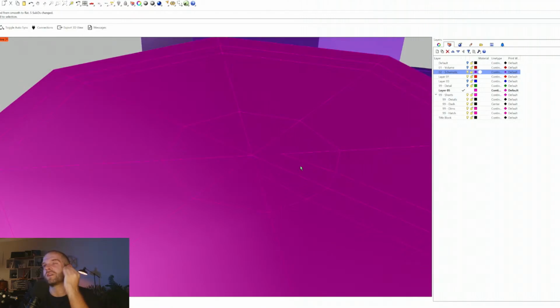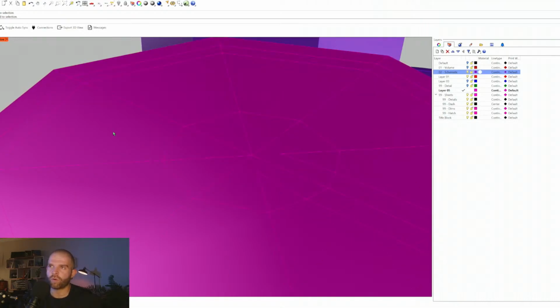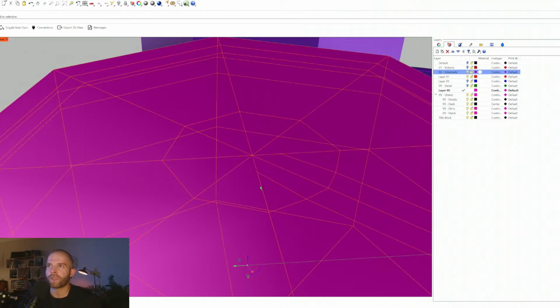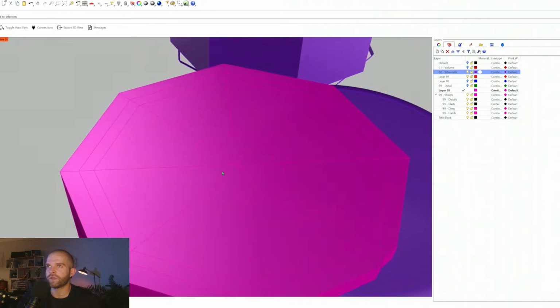It just created an n-gon, which is a face with way too many points and way too many edges. Like a mesh face is either a tri or a quad or an n-gon. And an n-gon is typically something like this. And as we can see, it is kind of broken, or it's doing some weird stuff, or overlapping itself. So if you're going to delete an edge, don't make an n-gon in the process.